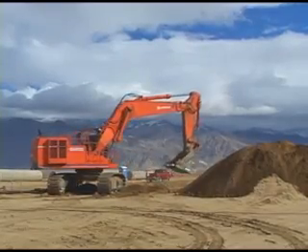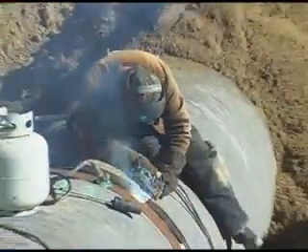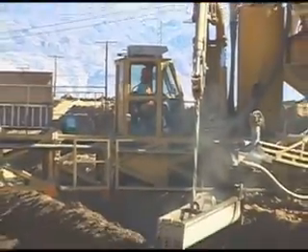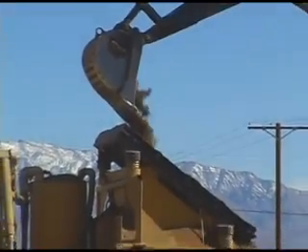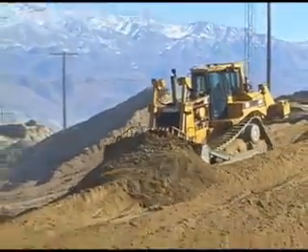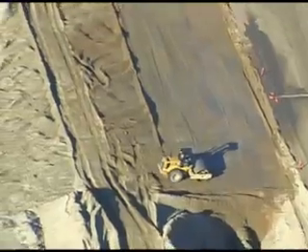A large power shovel scooped two tons of dirt from the trench at a time. A seven-story crane lowered the pipe into place and it was welded inside and out. A protective and anchoring slurry of concrete was poured onto the pipe with a machine called a Henry's. Sandy soil from the trench was loaded into a hopper, mixed with water and cement, and poured over the 60-inch line. The anchored pipe was reburied and the soil compacted. Saved topsoil and native vegetation seed were used to rehabilitate the site.